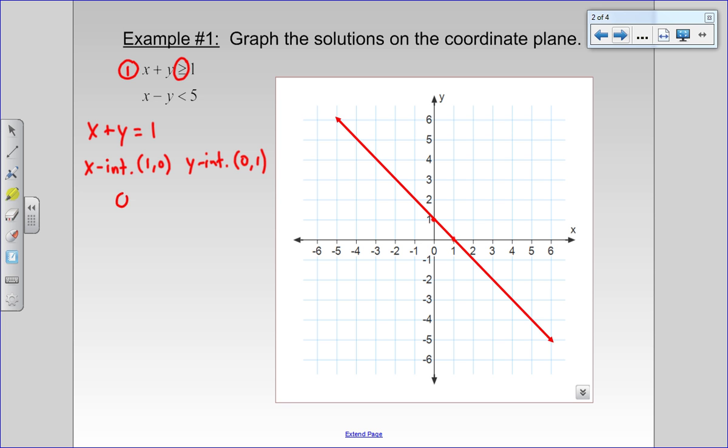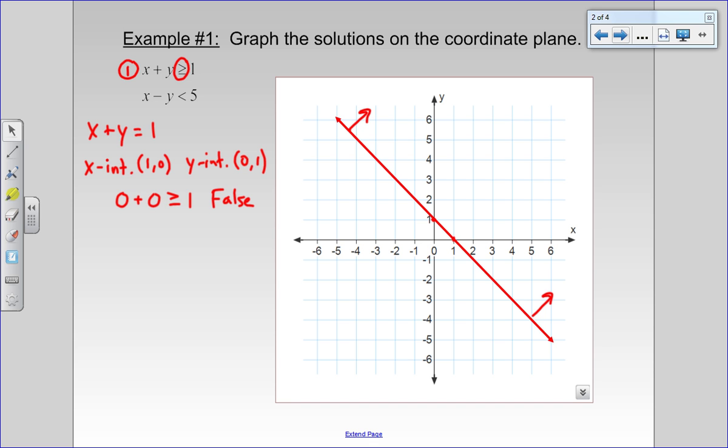If we substitute 0 for x and 0 for y, we obtain 0 plus 0 is greater than or equal to 1. And this is false. Therefore, the origin is not a solution of this inequality, and it's all the points on the opposite side of the boundary line from the origin that are solutions. And rather than shading them, we could just indicate those points with arrows, reminding us that this upper right-hand region of the coordinate plane contains the solutions of this first inequality.